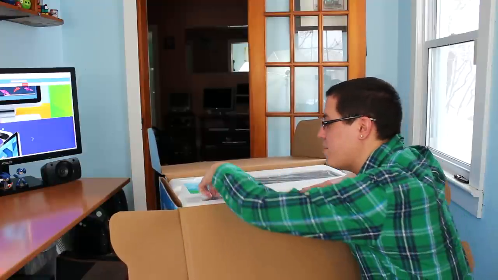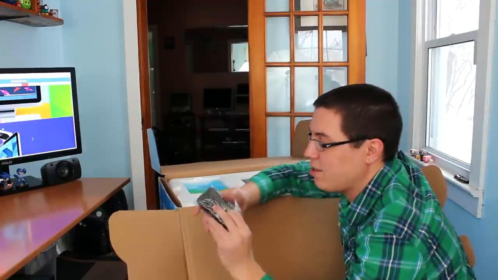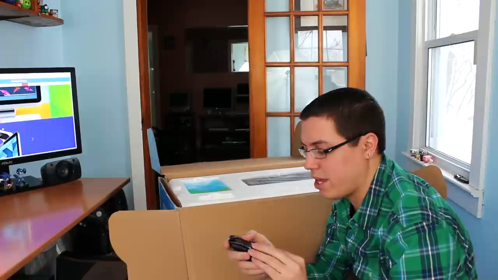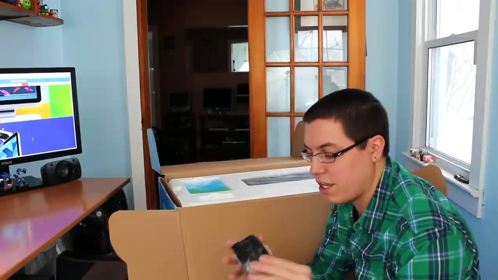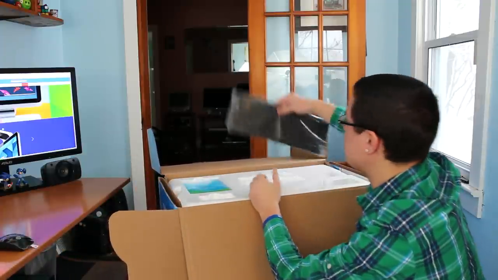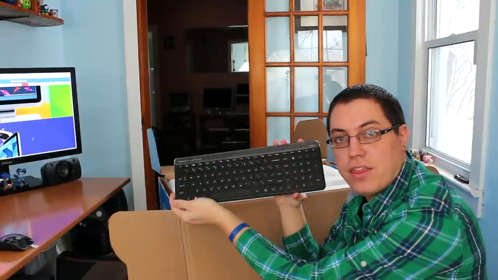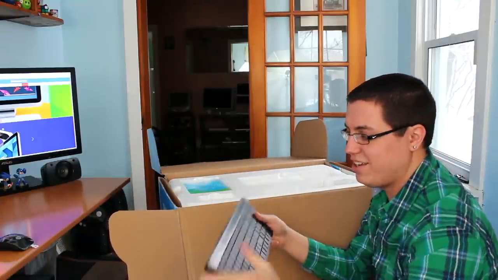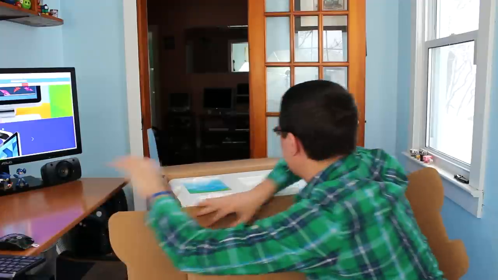Okay, it does include a keyboard and a mouse, which I wasn't sure about because I didn't see it on the box. So we have this HP branded mouse, which isn't bad. I had to take the thing off of the battery compartment. But there you go, included mouse, very nice. You also get, wow, this keyboard looks great. It's got that chiclet design that I'm a huge fan of. Very nice. That's actually really nice.